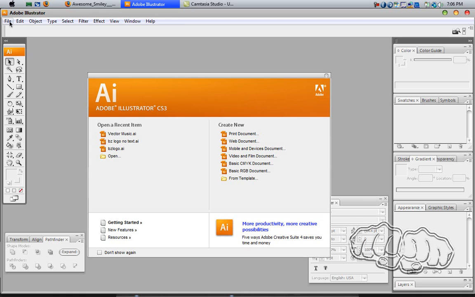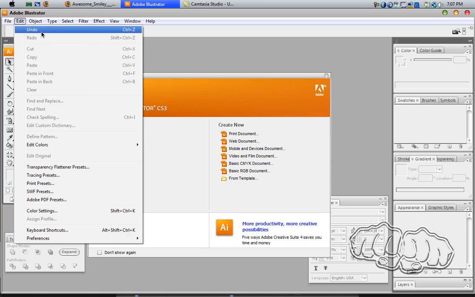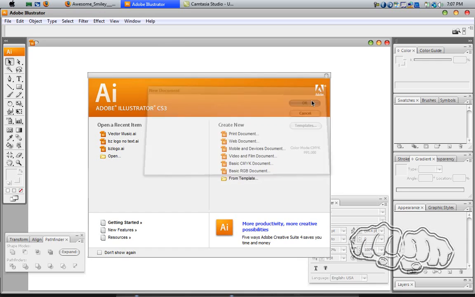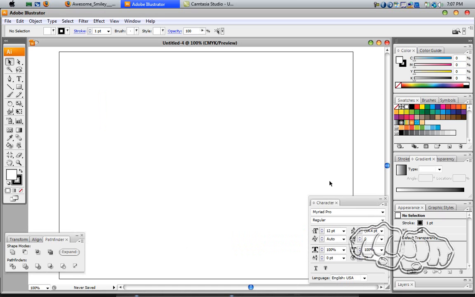So, alright, now we're on Adobe Illustrator. I gave you guys a chance to load it. We're going to do File, New, and we're going to make sure your size is on letter. It really doesn't matter. I usually just put it on letter. Since it's vector art, you can blow it up to any size. I usually put mine on landscape orientation, so it's kind of laid out a little bit, because when I do logos. So, we're going to do OK, and now we have our blank artboard.